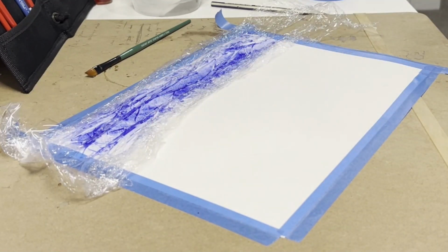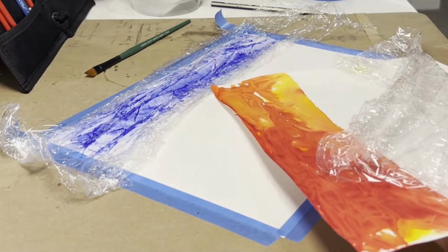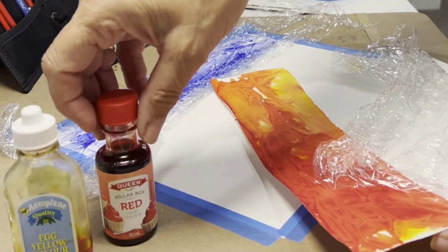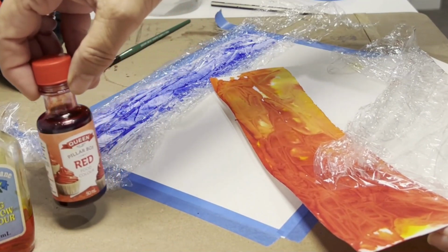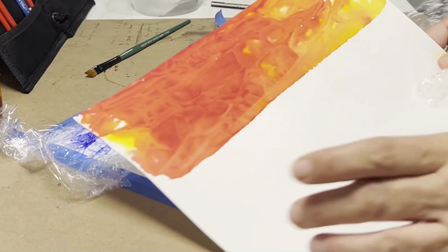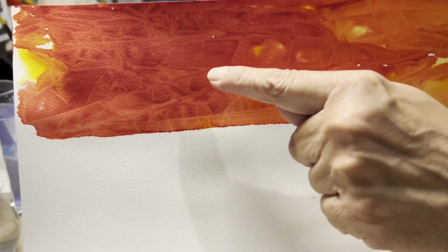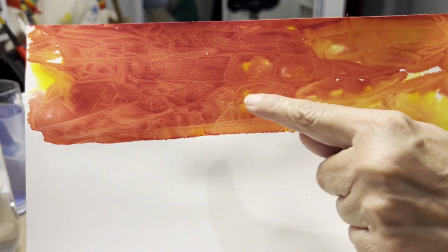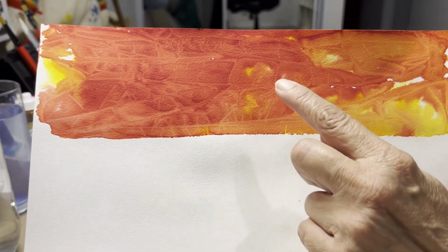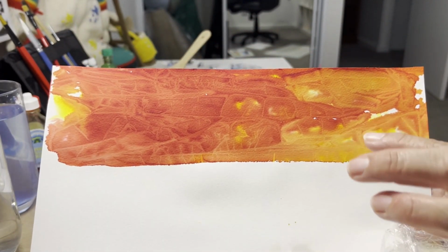And leave it. And what happens, I did an experiment earlier on just using some food colouring, just to see if, if you don't have paint at home and you want something inexpensive, and I had an egg yellow colour, and also a red, and the results are similar to that. So as you can see close up, there are really lovely lines happening within the actual colour as it bleeds. Now, if I was reflecting back on this, I think that I've used a little bit too much red and probably should have used less and a little bit more yellow. And I can work back into that later.